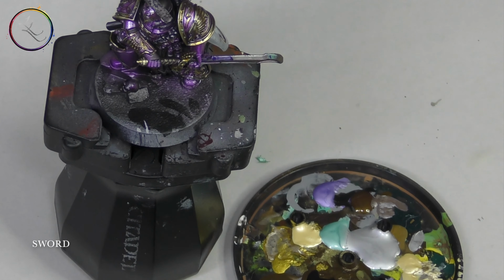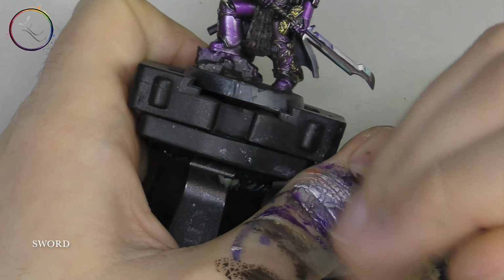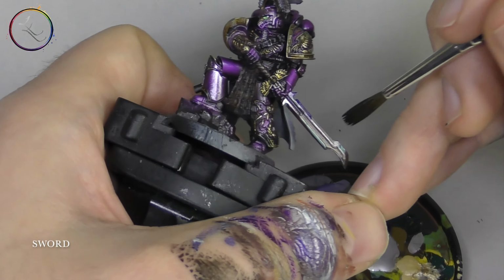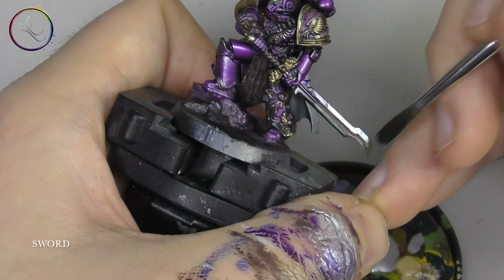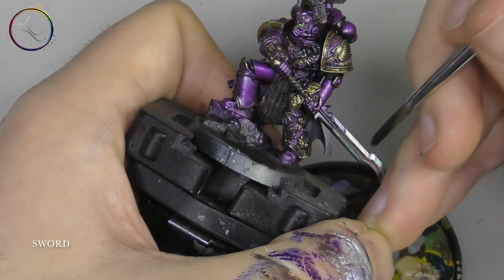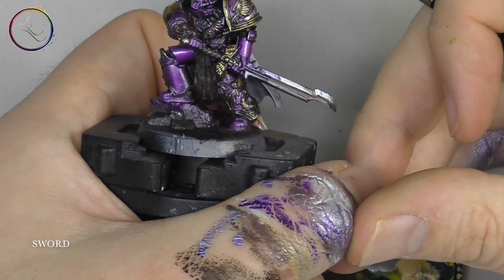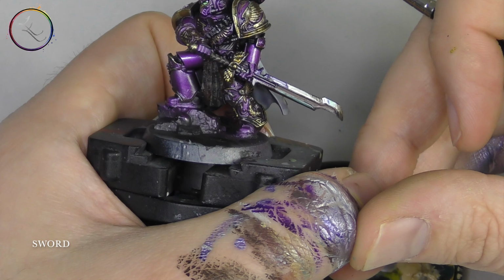Again, this is construction. We aren't worried about the actual finished product of the blade right now. So this is Abaddon Black. This needs to reinforce the shadow, so again, sweeping the brush upward to reinforce those shadows. Might be worth pausing the video, just taking a snap of the blade as it sits right now.